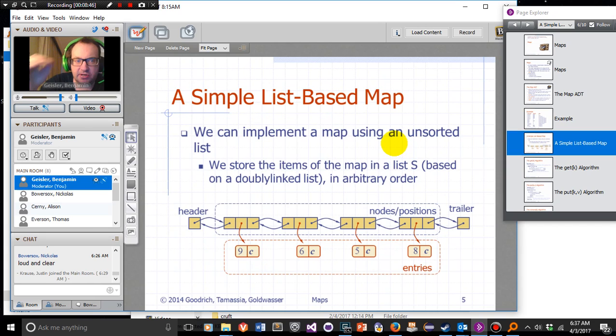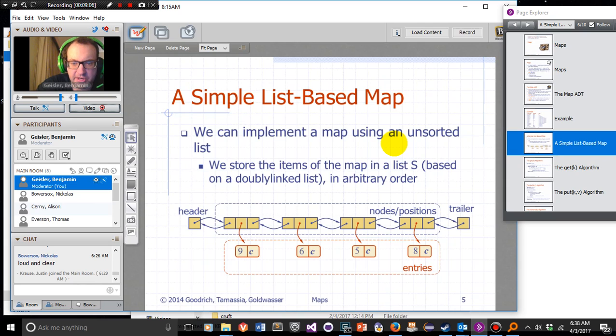So maps, as I said, are implemented in a variety of ways. In the STL, within C++, they operate more like a hash, but you don't have to do that. Here's a list-based map, where it's implemented as an unsorted linked list, basically.